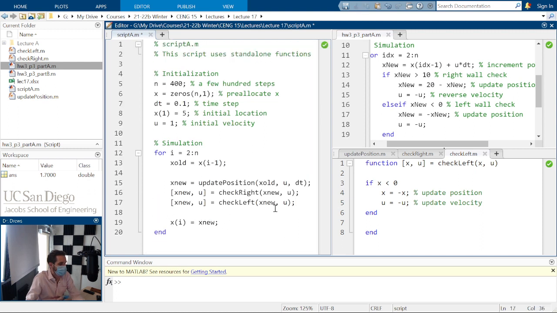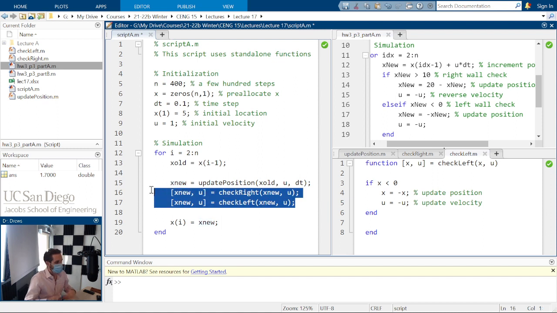The reason for that is because they need the same values of the variables that we have. So we took x old here and updated it to x new, and then the check left and the check right are ways of further correcting x new if we needed to. That's where it would get confusing if you always wanted to call them old and new. You'd have to start coming up with subscripts, right? New after the update position, and then old, and then new after the check right, and then old. It would get really confusing if you needed specifically an old and a new before and after each of those functions.